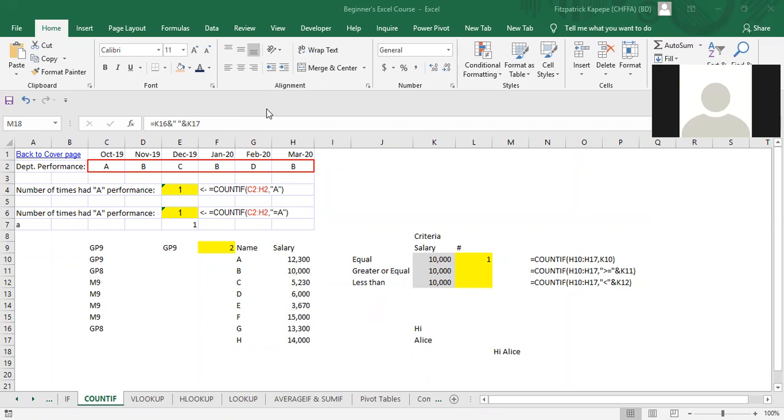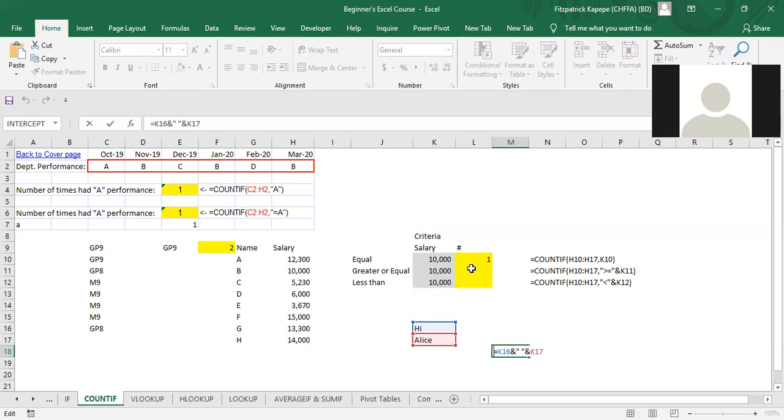Then you copy down the formula. Good, we have done. Okay, that's very good. So that is what this ampersand does.